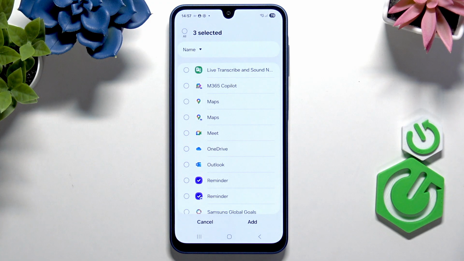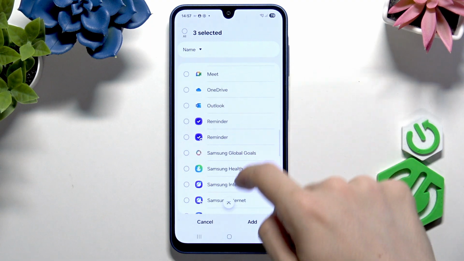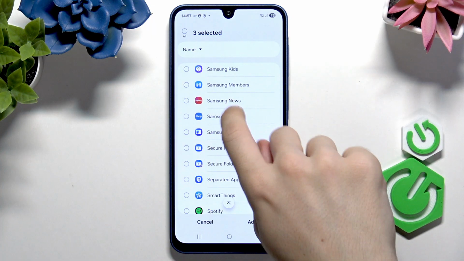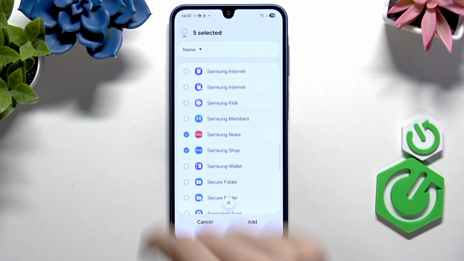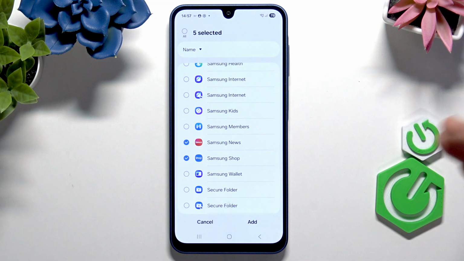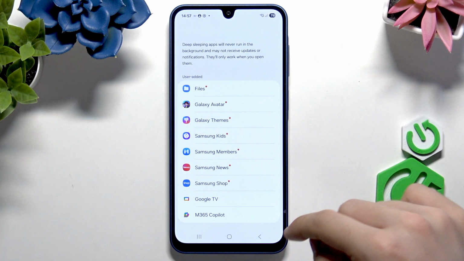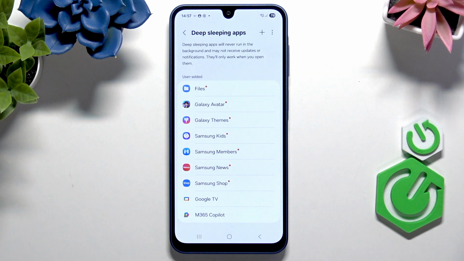And I also wouldn't put my app that connects with a smartwatch into deep sleep, because that may make it not synchronize correctly. But for some other apps, like let's say Samsung Shop and Samsung News, I don't really need them to run in the background, so I'll just put them in deep sleep, and that's how you can do it. It's gonna optimize your performance.